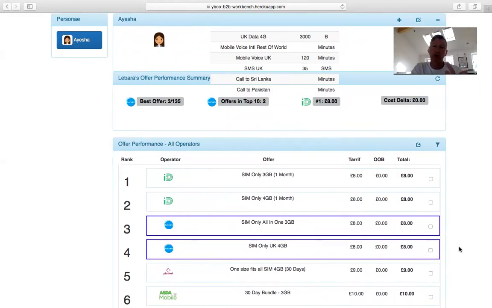High quality, low cost. The availability of this portal to you as a network operator, so you can work on your pricing to make sure you are competitive for the personas that you want to target, that you're not leaving too much money on the table between you and the next cheapest brand. And that's really important. Price optimization is not always about being the cheapest. It's making sure that you are pricing in a competitive way to push your results to the right level of consumer and the right profile of consumer. But as in any service, you do not want to be £5 cheaper per month than the next competitive deal. You're just leaving money on the table that consumers would be very happy to pay to get a quality service.